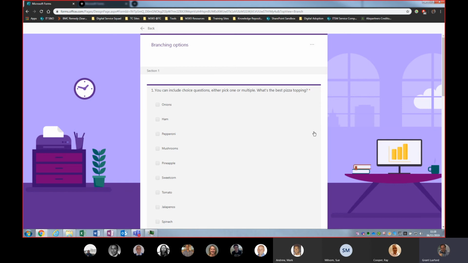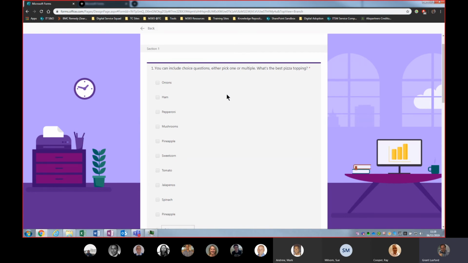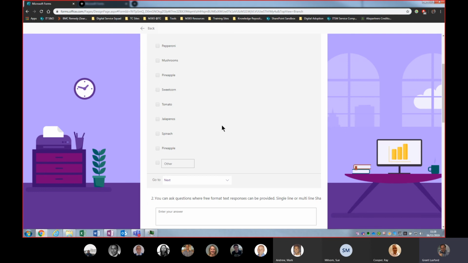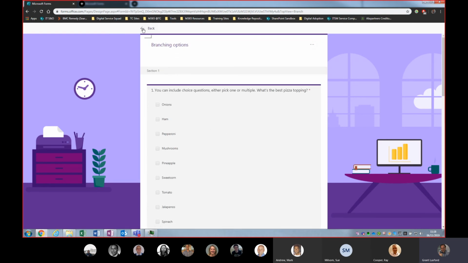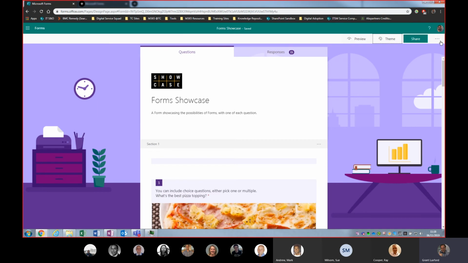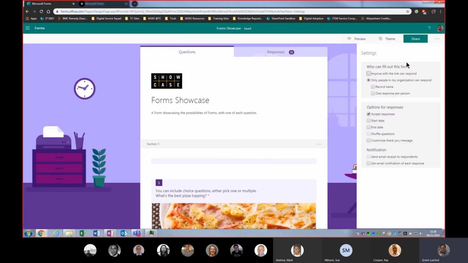If you're using a complex survey with branching, it's probably best advised to sketch out on paper first, roughly how you want the flow to work, so you don't spend all the time setting it all up on here and then get confused, because to see how the branching works you have to flick backwards and forwards between each of the questions and each of the sections. So sketching it out on paper is probably the best advice first of all, and there is a reset button if you completely mess it all up, to just go back to the beginning. So that's the branching. There are some advanced settings for each survey that you can set out.